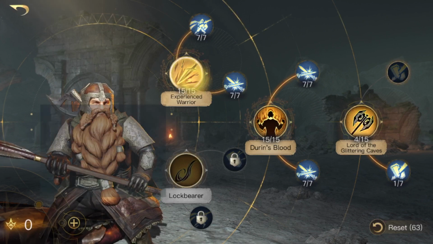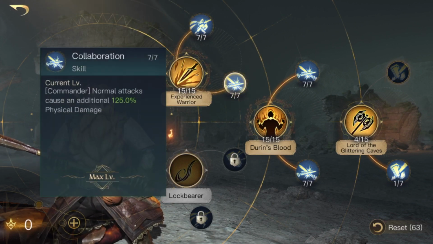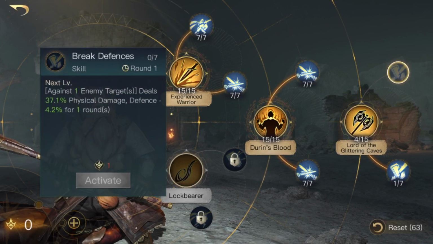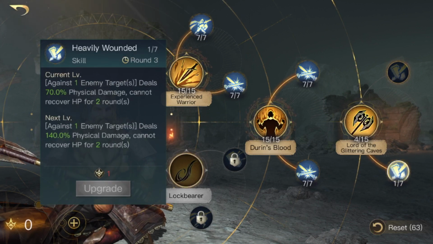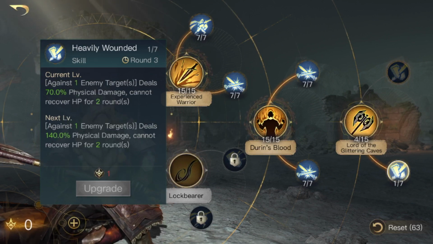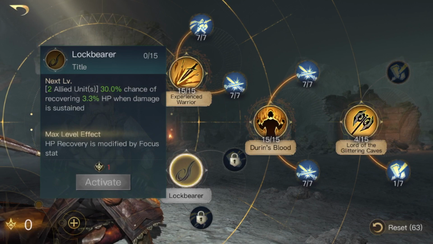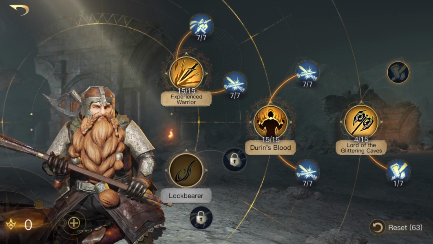Anyway, the third build is going to be 15 points into Experienced Warrior, 7 points into Hunt Down, 7 points into Collaboration, 15 points into Lord of Glittering Caves, 7 points into Break Defenses, and 6 points into Heavily Wounded. Though obviously if you do have Imparted Wisdom on him, then you're going to put 7 points into Heavily Wounded, as you will have enough skill points to do that, and you're going to put your extra 3 skill points into Durin's Blood, or if you're using Elves and Dwarves, you can put 2 points into Lockbearer and 1 point into Protect Elves, just so you are able to protect those Elvish units.